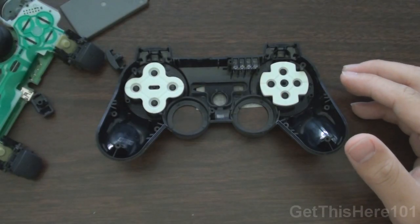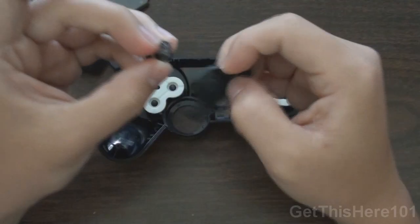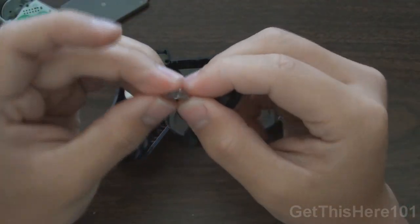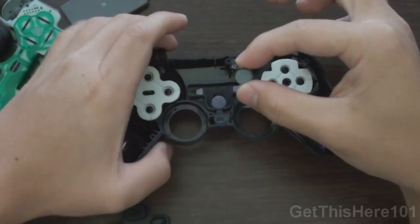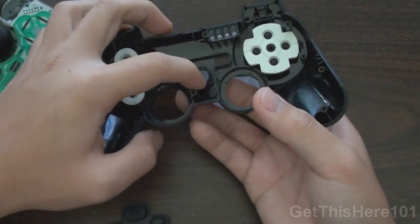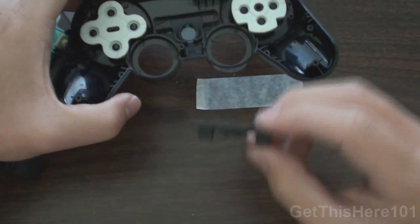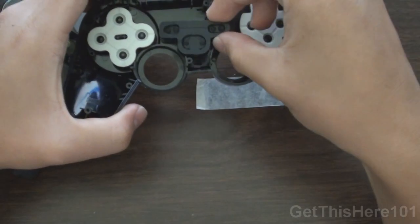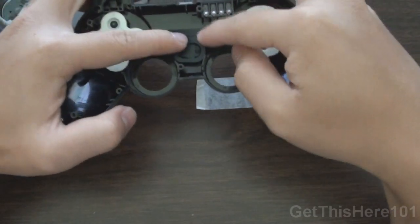Okay, next up, you want to take this right here. First, before you do that, you want to put your PSN button into it. So you want the PSN button facing like this, and put it into the controller just like so. You can actually put your finger on the bottom just to support it, and there you go, it goes right in. And you take your pad right here and you put it right on top.